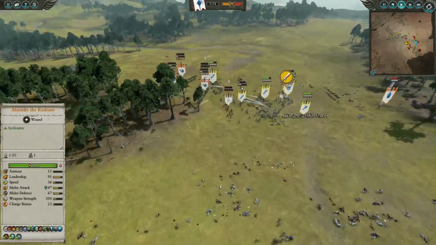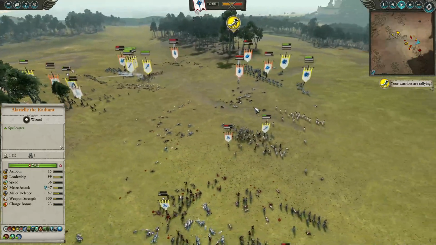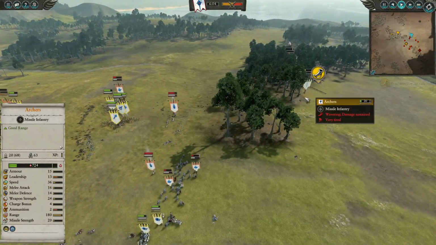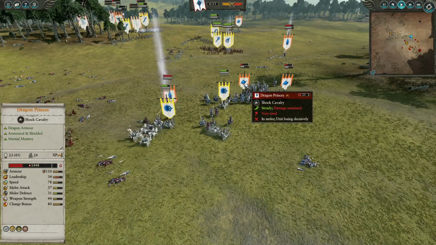We have broken the front line. White Lions are going to go down, so the Spearmen. Compromised are now going to be the Lothran Sea Guard. Nothing to stop them from getting into that back line. And now it all comes down to the cavalry play. Over here in the back, we are going to start seeing some archers come back here for Storm Runner. But in the middle, we do have the Tyrannok Chariots. They are going to be fighting in melee combat now up against the Dragon Princes.